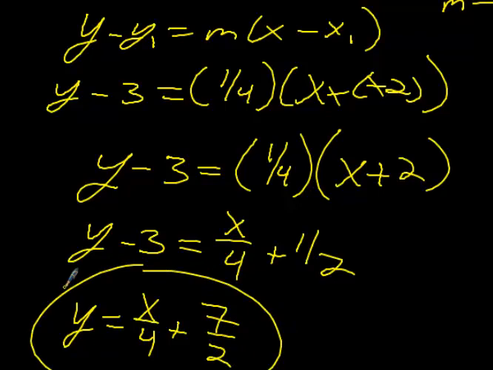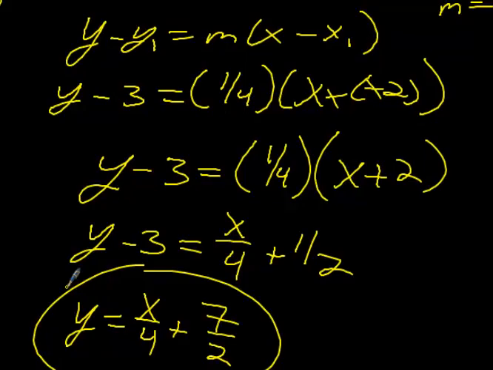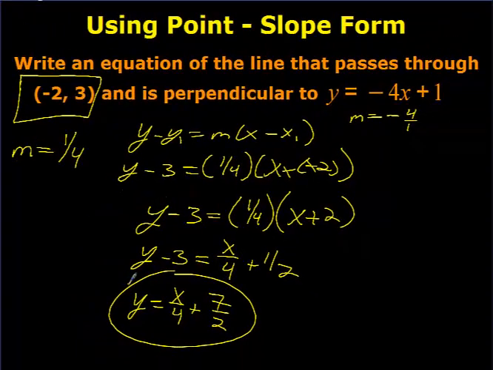Right, and if you notice, the slopes are, in fact, opposite reciprocals. So that guarantees that my line is, in fact, going to be perpendicular. And because I built it with this x and y, I know that if I plug a negative 2 in here, right, negative 2 times over 4 is negative 1/2, right? 7 halves take away a half is 6 halves. 6 divided by 2 is 3. That's the y value I should get.